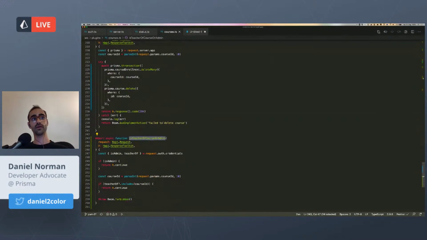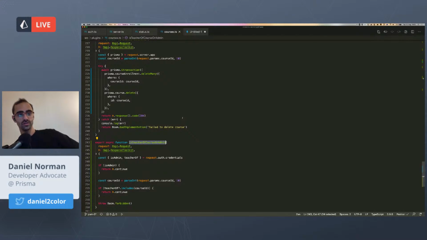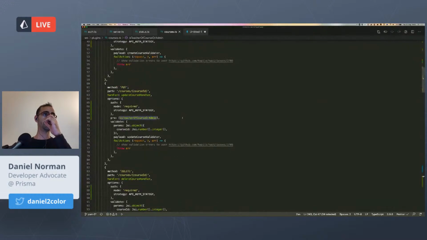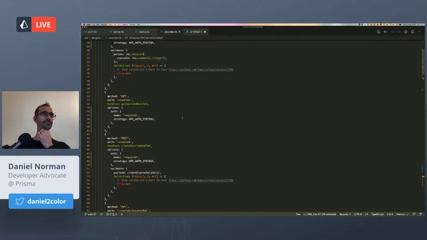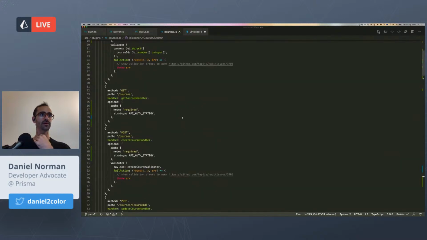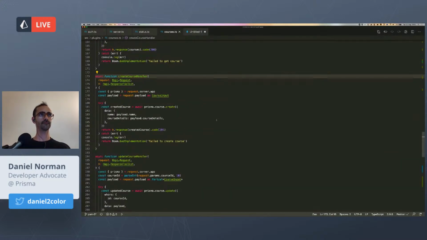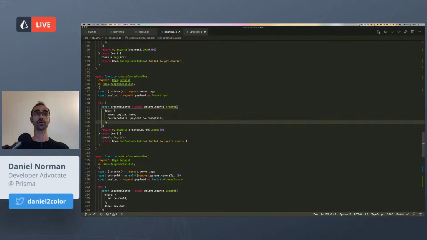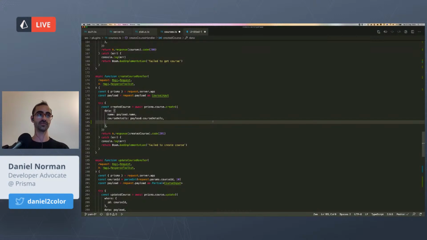And the nice thing is that we don't have our route handler bloated with all of these authorization logic. So now let's go back up to the route handler. And let's see where the create course handler is. Great, so there's another thing that I wanted to do. When you create a course, you should automatically be assigned to that course as a teacher. And that is because otherwise you have no way to modify it unless you're an admin. And so it makes logical sense that when you create a course, you associate yourself with the course as a teacher.